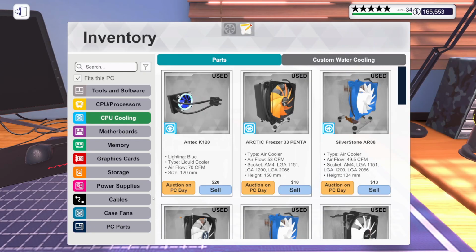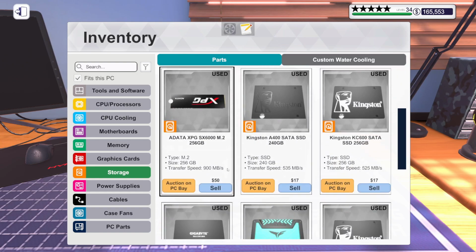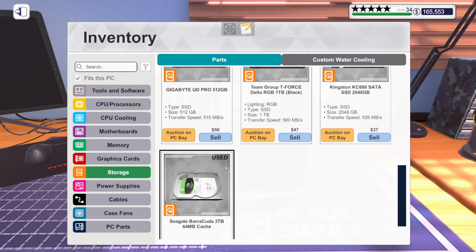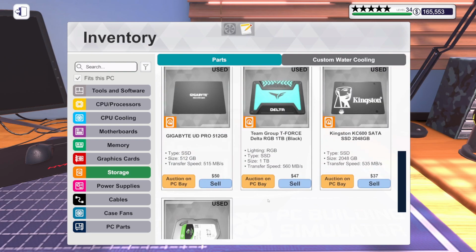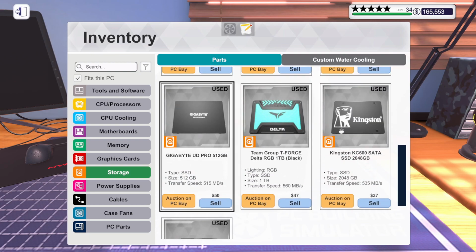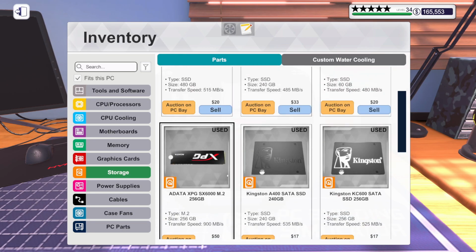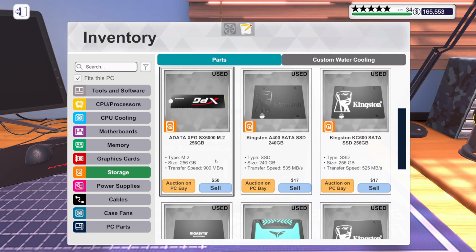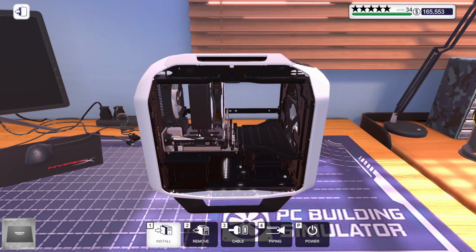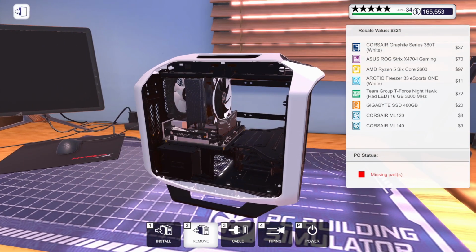All right, now we need some storage. We're probably just gonna go with a conventional SSD. Oh, we do have a 3 terabyte Seagate Barracuda. That's nice. We're gonna put that in another build. We got a 512 here. That's not too bad. I think the 256 might be a little small. We've got a Gigabyte 480. Let's just go with the 480. I believe that slots in right here. There we go.